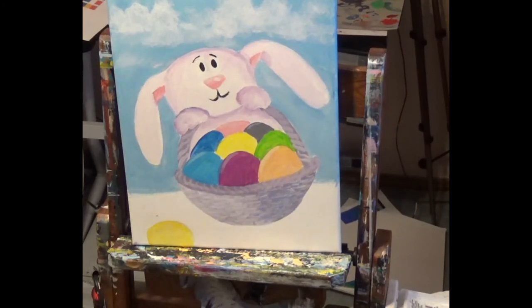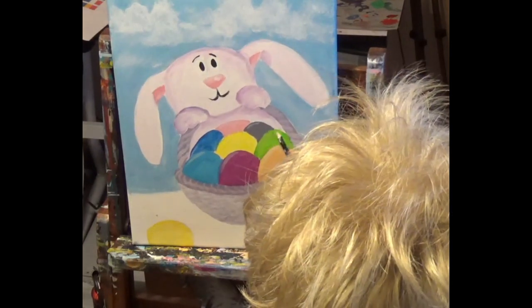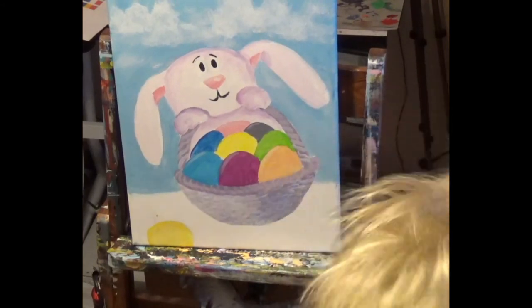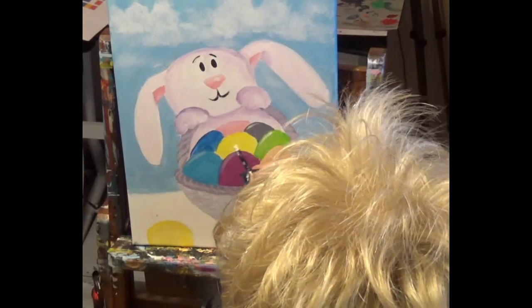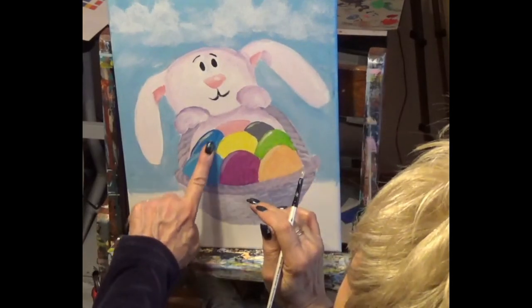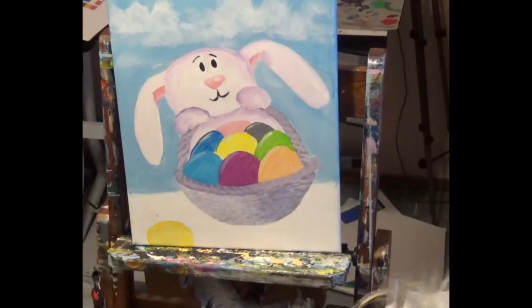Green. Let's get a little green. Actually, I'd like to color that a little bit more, but smooth it out some. Okay. Oh, I have that. Just add a little touch of white here also. Ooh, reflecting of the green here. Okay, let's get that blue and get some white in there.